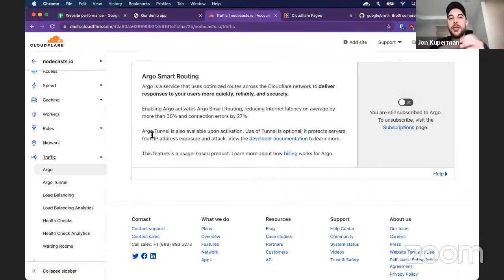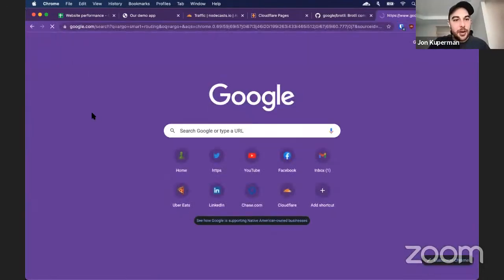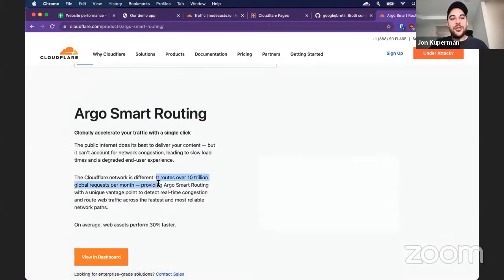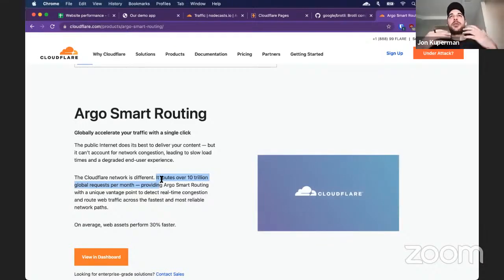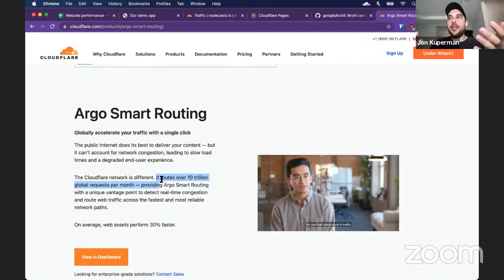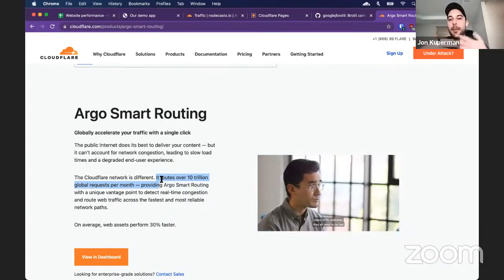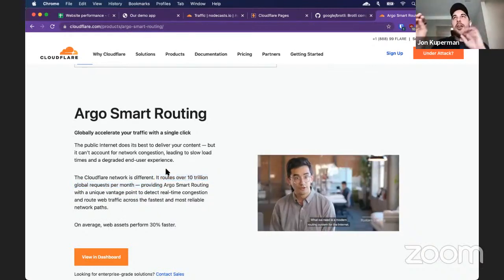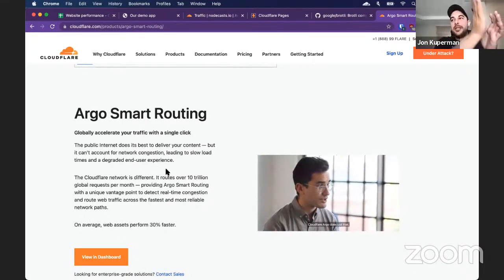And so one of the really cool things we can do, because we have so much traffic on Cloudflare, is, if you go to the Argo Smart Routing page, yeah, we route 10 trillion requests per month right now. And I think this is even a little bit outdated. But one thing that's really cool about that is we can do network analysis as a private company, and we can try to come up with really creative solutions to things. So what Argo Smart Routing does is it monitors all of these common hops. There are millions of them, right? And it'll detect outages or congestion. And when it detects outages or congestion, it'll reroute you in a different way around it.